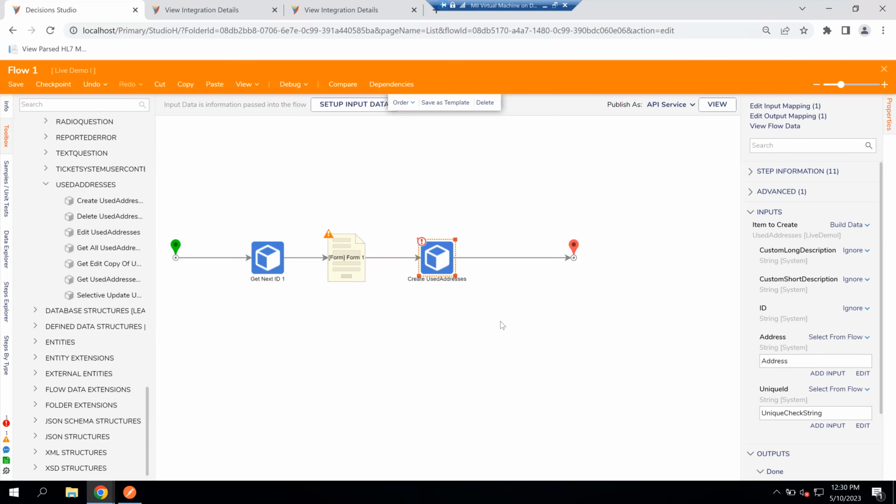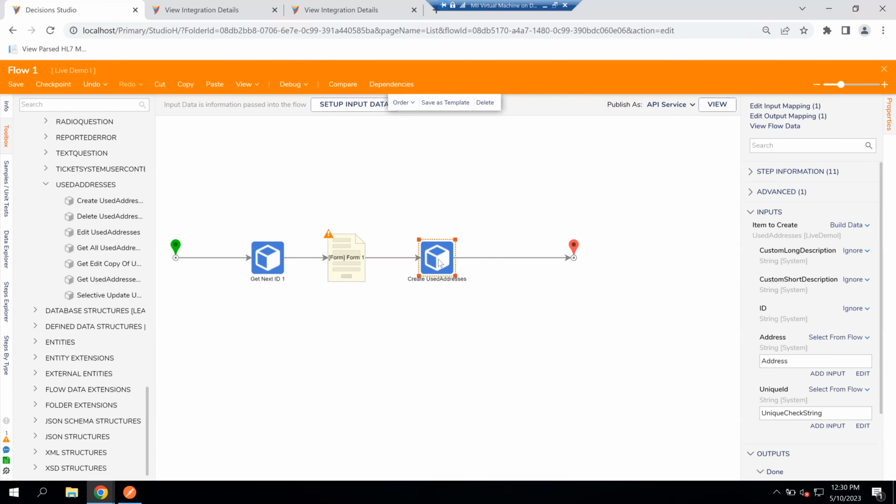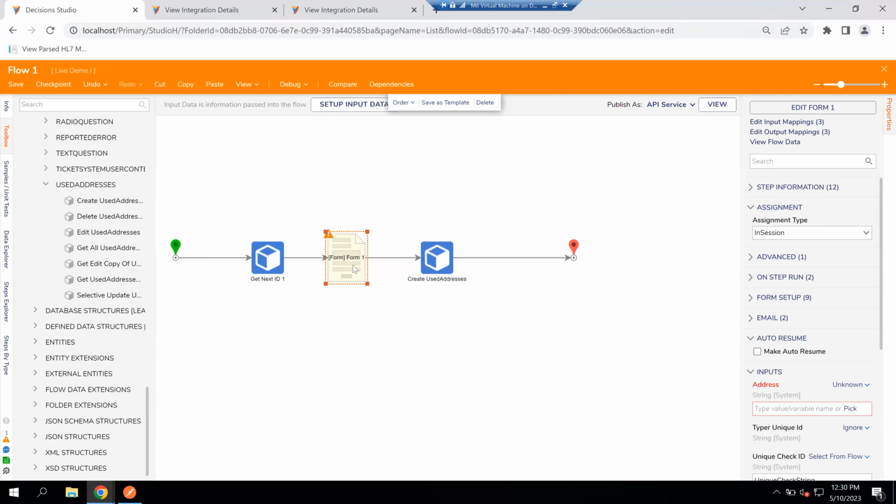So now what this means is if the address is being used for the first time, it could be Houston or any other address, it's going to get saved if it's used for the first time. And the next time somebody wants to use it, we're going to do a check on the form and validate if this address already exists in this database that we have created. So far, so good. Any questions?